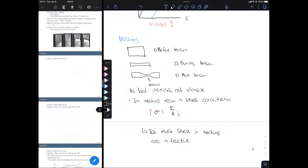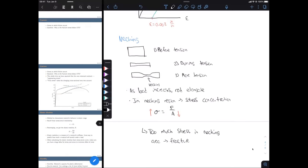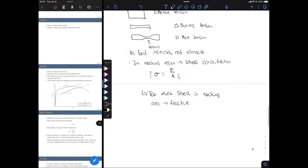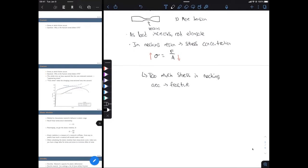The last point on the stress-strain curve is the fracture point — that's the stress at which failure occurs. A thought-provoking question instructors like to ask: why is the stress at the fracture point less than the stress at our UTS? Why are we breaking at a lower stress than we already encountered? We should be breaking at a higher stress, right? Because we keep increasing stress until the material can't handle it and fractures — so why does the curve drop before fracture?